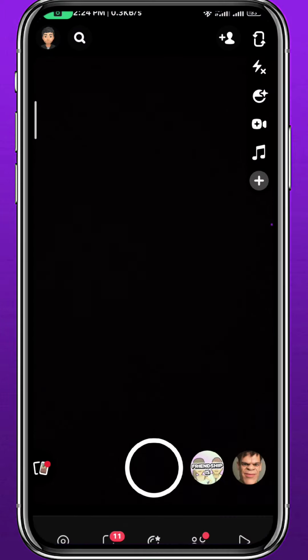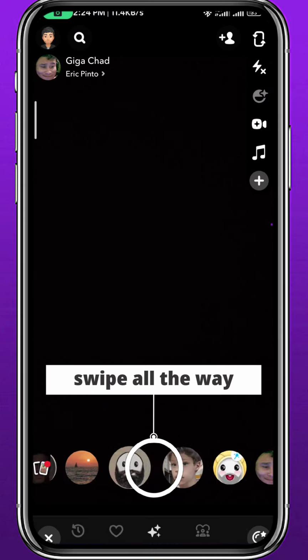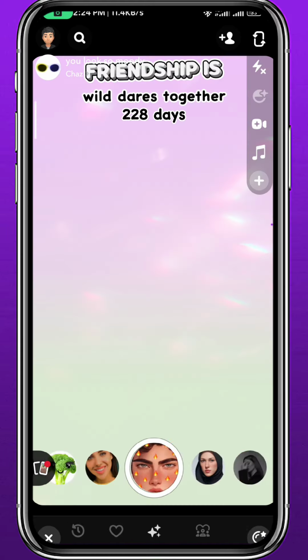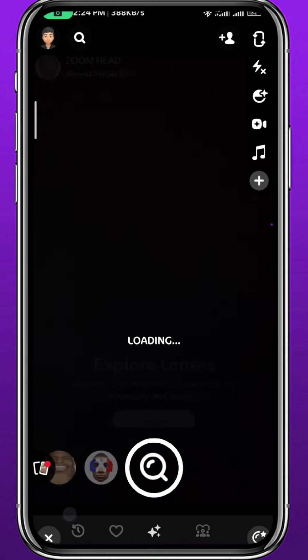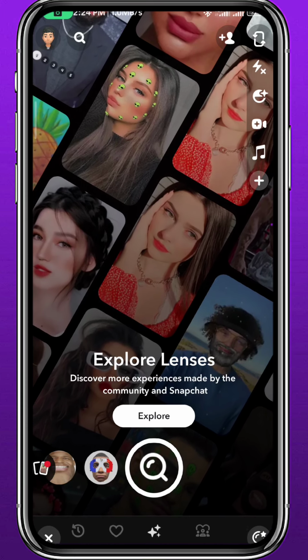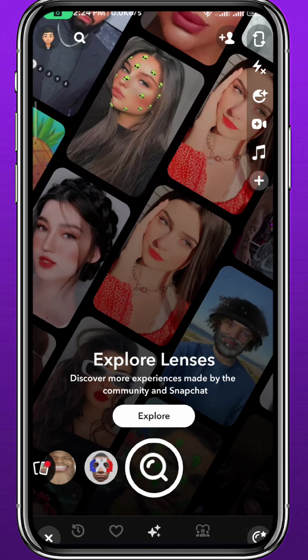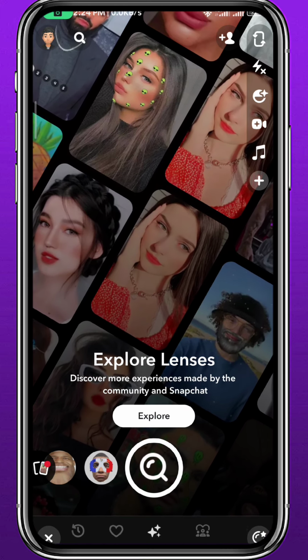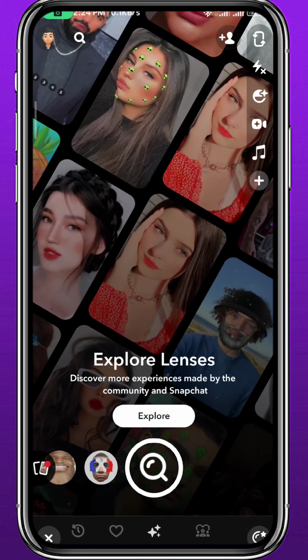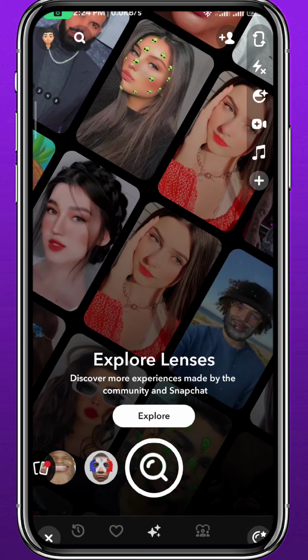You open your Snapchat app, make sure you are logged in, and then you swipe right through these filters in the bottom until you reach the last one. Now as you can see, we'll find the discover button, so the making filters button should be right next to this one, and it should be very easy to use. You can just tap and experiment using the AI features and options to make this filter. So this is where you're gonna find it.